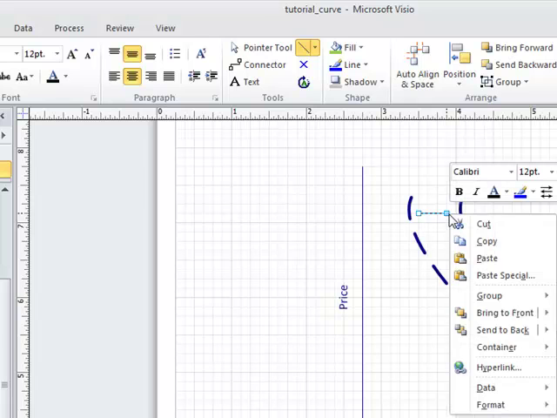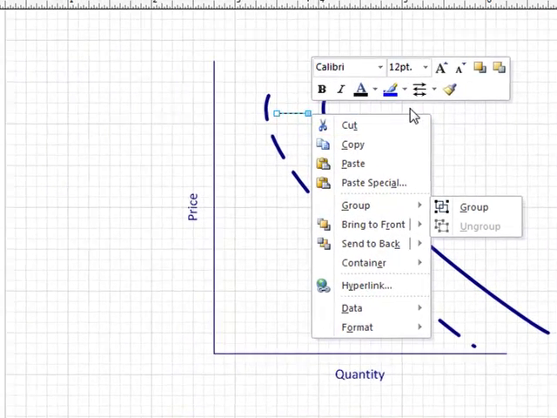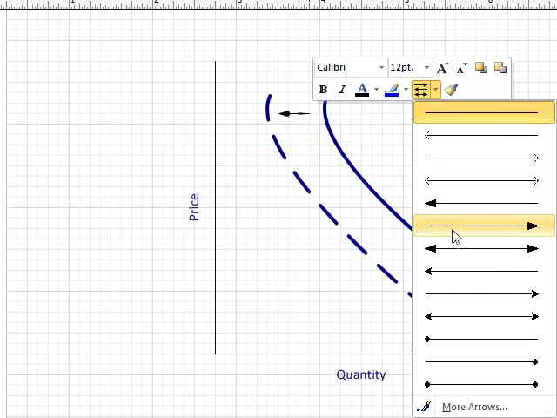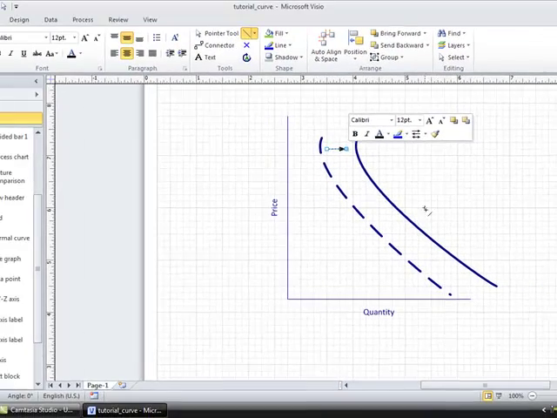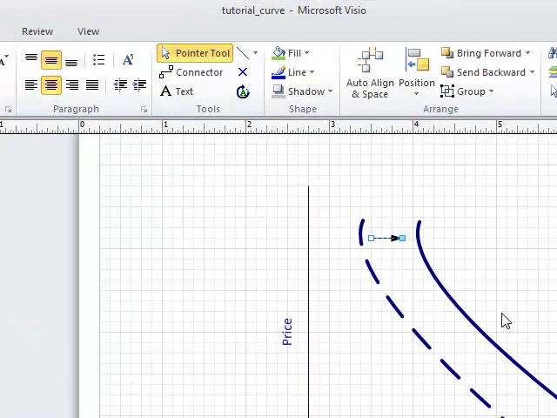And then right now we have the line, but I want an arrow. So I'm going to right click and I'm going to format that. Where is it? Oh, right up here you can see that they have different arrow shapes. Pick the arrow that you would like, the point, and just click it. And then you have your arrow. Now I'm going to go back. I have to hit pointer tool again so that I don't keep making arrows everywhere. And click somewhere over there. So now we basically have the curve, we have the arrow.